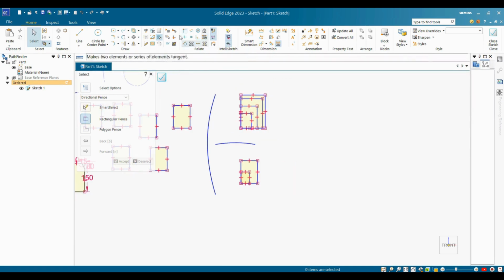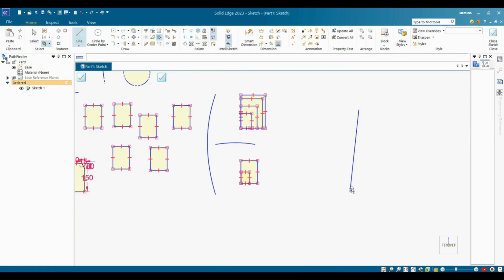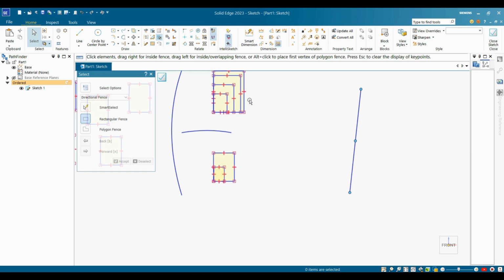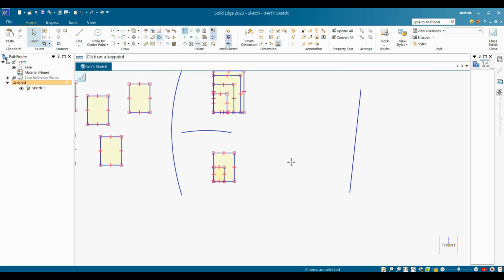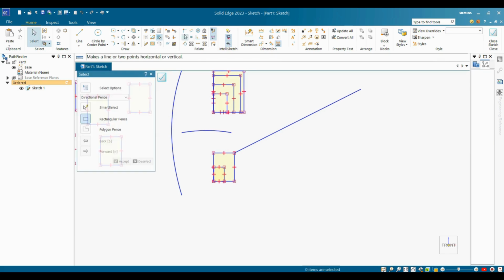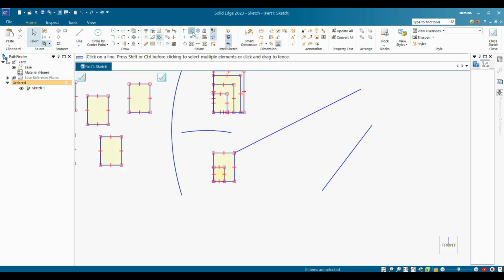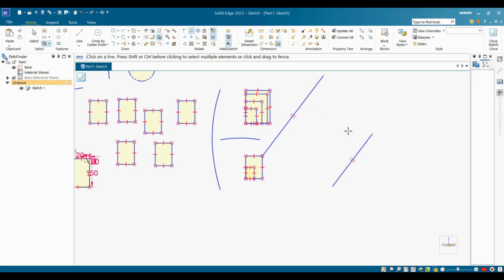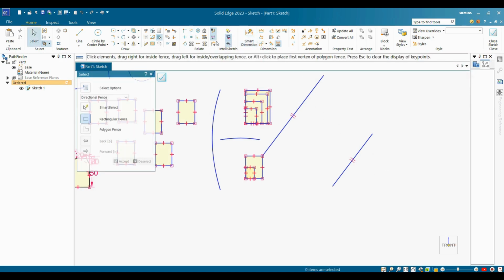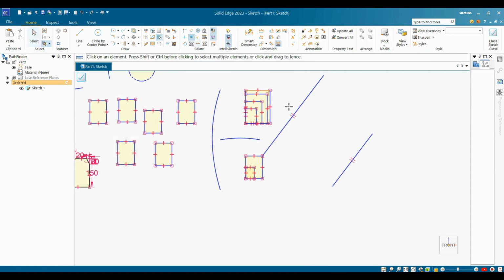Next we are going to see some remaining relations here. Now if I want to make this line coincide with any point of the geometry, I'll select the connect command here. We have already seen this relation in earlier sketches. Next, if I want to make two lines parallel, I'll select one more line and provide the relation parallel here. Now both the lines are parallel to each other. Next, if I want to make these line lengths equal, select the equal relation.